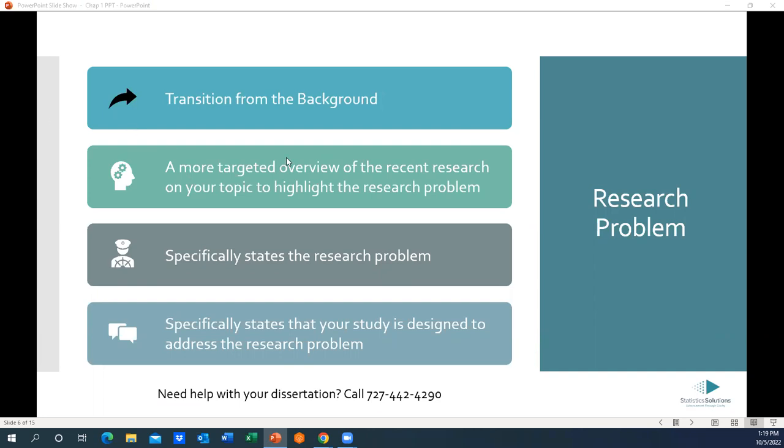All right, how long is this section? Again, follow your template. I've seen them less than a page. I've seen them go a couple pages, but the research problem section shouldn't go on and on, right? It should be pretty focused. And if you find yourself writing page after page, you might want to stop and think, you may be lacking focus.